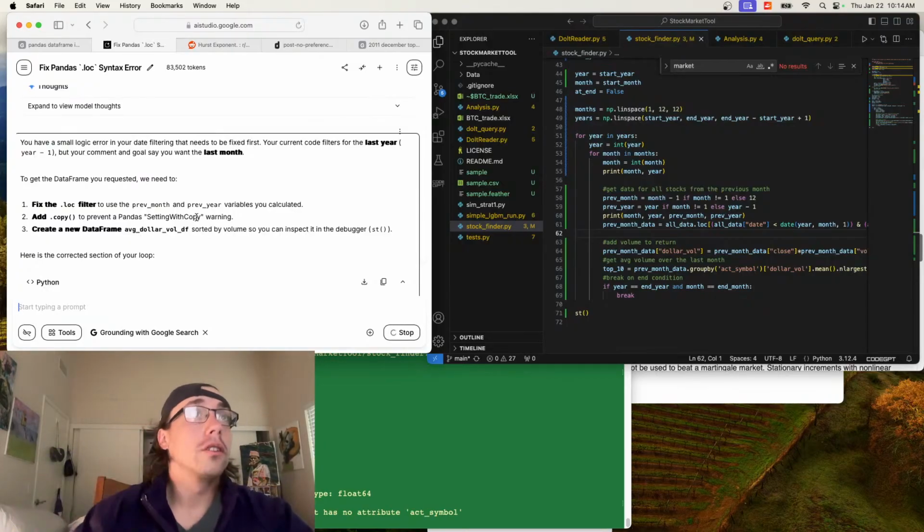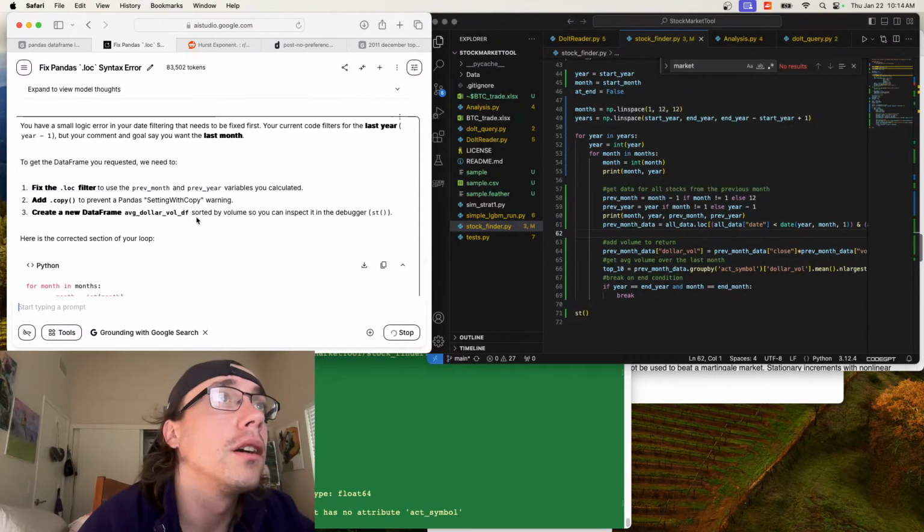Fix the loc filter to use the prev month. Okay, no. Add copy.